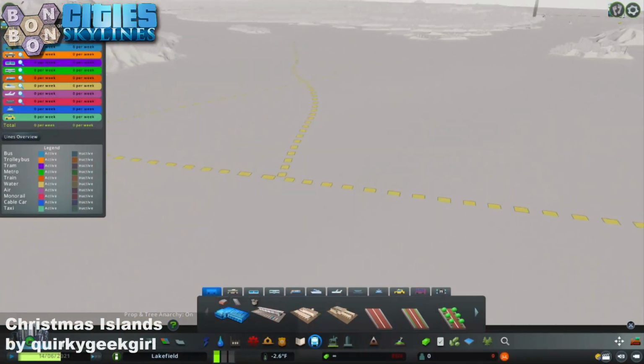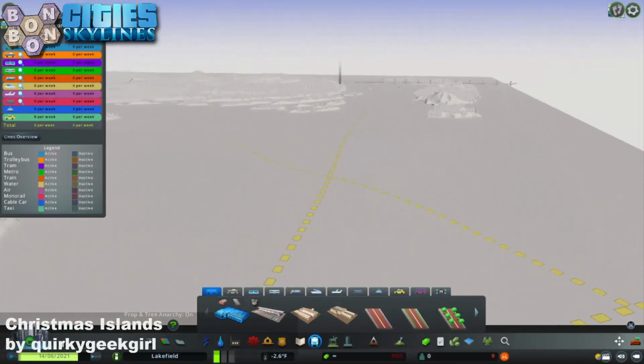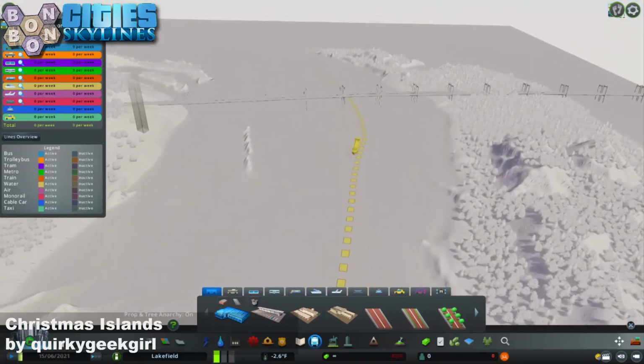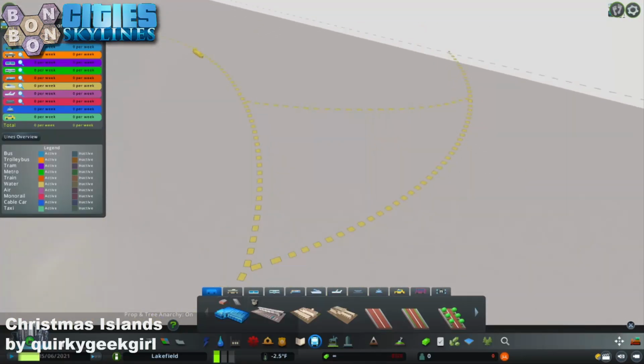And so back to Christmas Islands and the shipping routes. Now we've got an interesting double shipping triangle here. That works really quite nicely. Then the shipping line comes up through the middle of the bridge there. That is fine. Don't have any problems there.